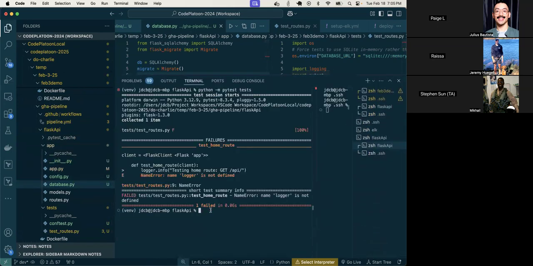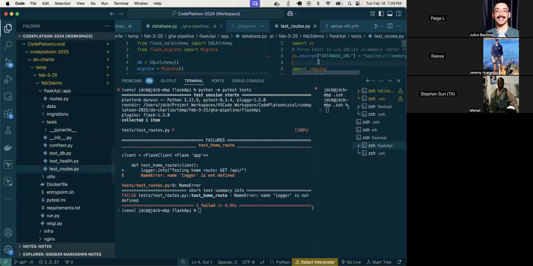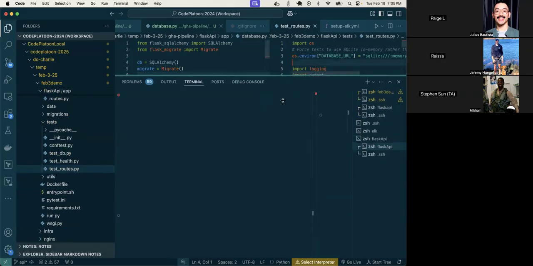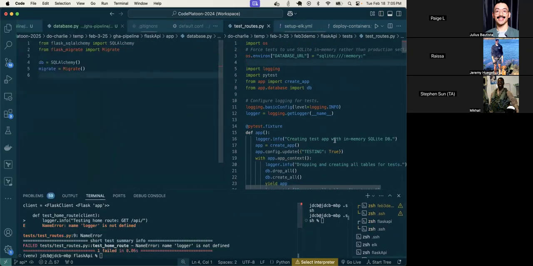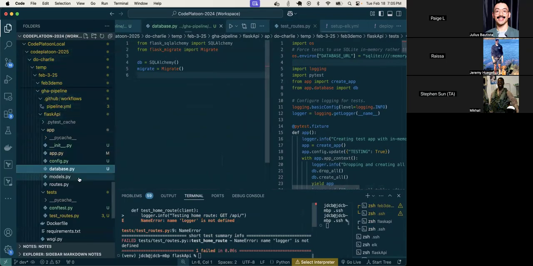Okay, we have one failure, and I think that might be because I did install my requirements.txt, remember I did that.